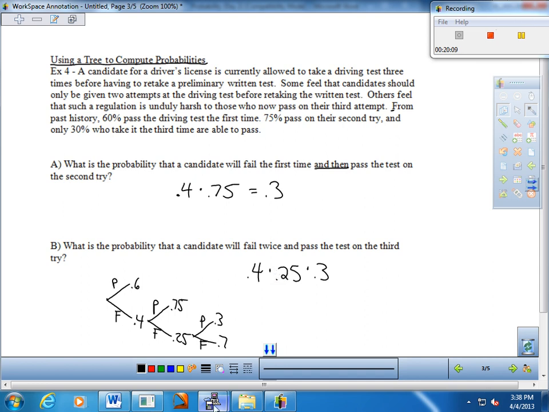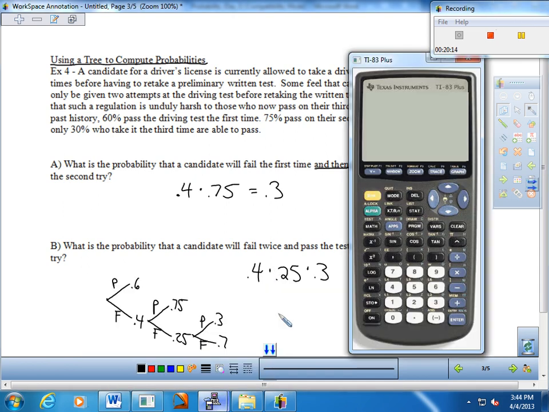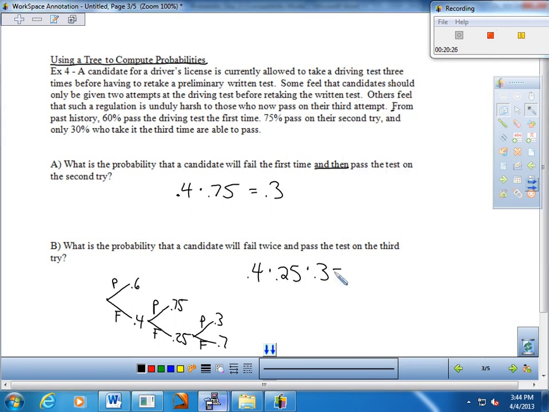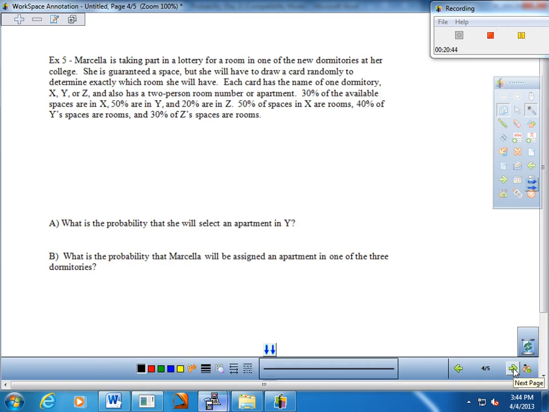In this case, I might need just a calculator to get me going. I might be able to pull it off, but I don't want to put myself on the spot. So 0.4 times 0.25, and then times 0.3. And there you go. And you could kind of look at that diagram and the information and realize that it was going to be quite the low percentage, so only 3%. Obviously, again, not as many people pass or fit this criteria. All right, good. So example 4, using that tree diagram to be pretty visual with it.